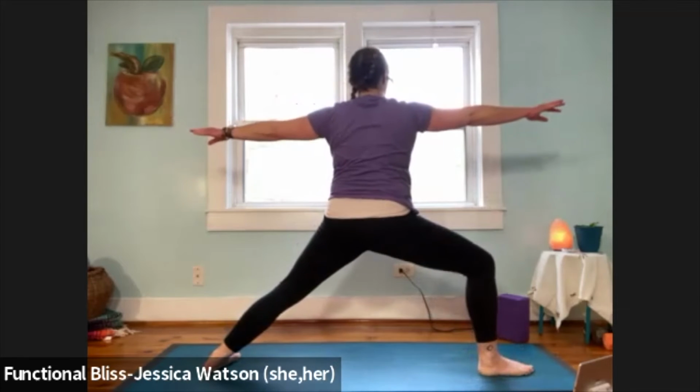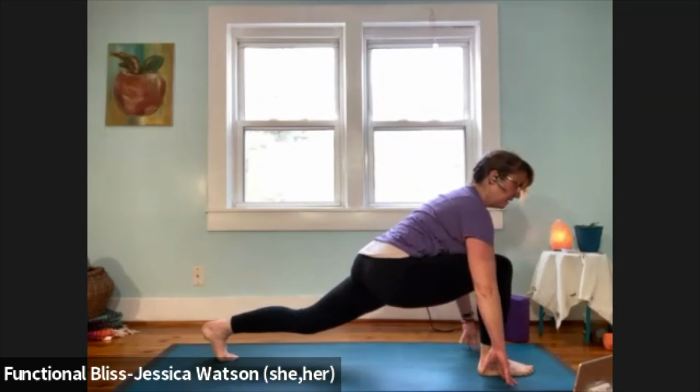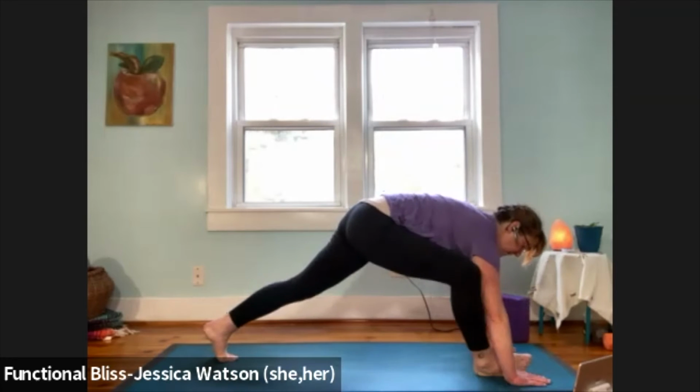Right toes are going to turn towards the front end of your mat. Bend that front knee as you come through your warrior two, and then cartwheel your hands down to the ground as you pivot that back foot. Beautiful. Plant your palms, step back to plank.